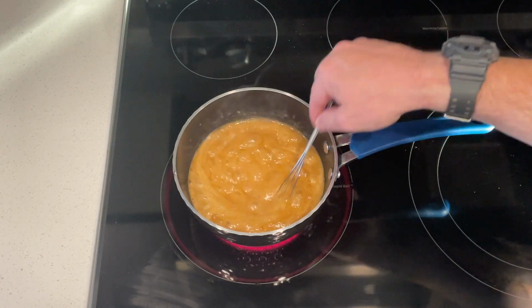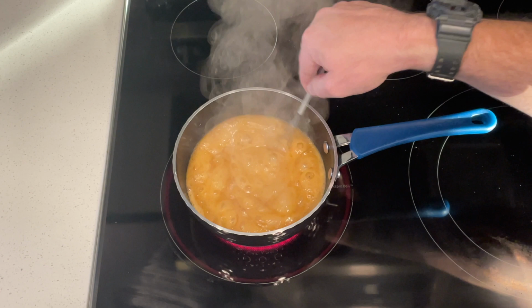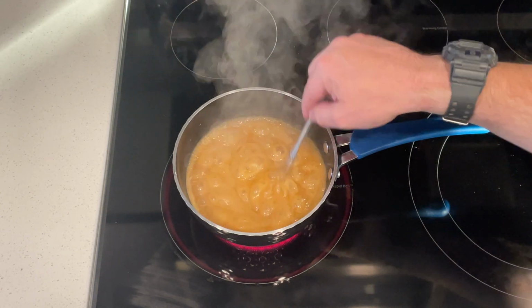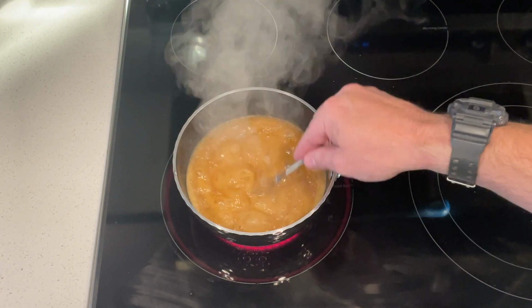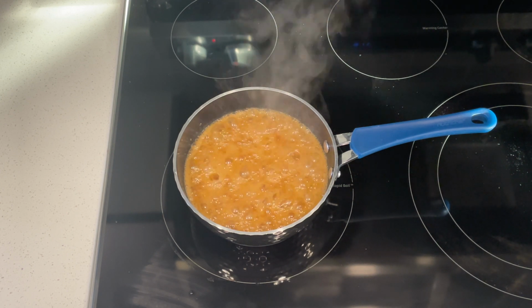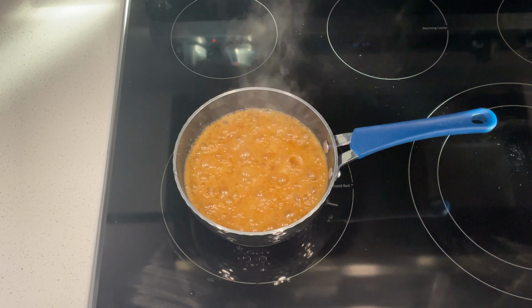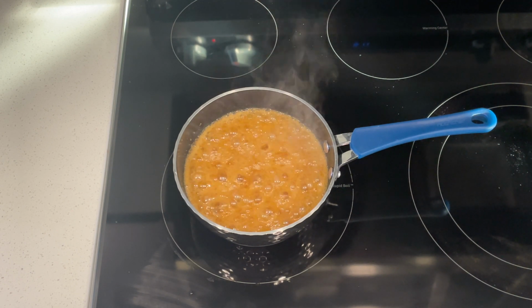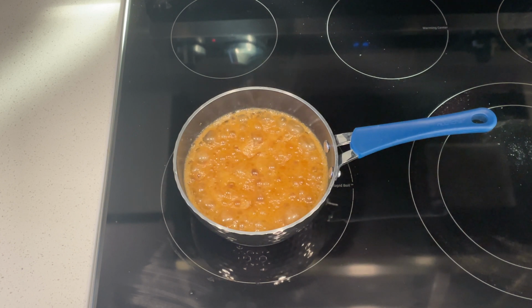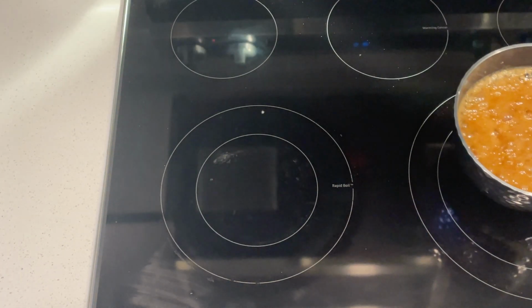There we go. So we've got the butterscotch just starting to boil now. Just going to turn the heat down a little bit and keep it there for 3 to 4 minutes. As we're not making butterscotch candies, we don't need to worry about the temperature of the sugar. All we're trying to do is bring the flavors together because we're going to put it in the rest of our ice cream base ingredients. So after a few minutes of that, we're going to take it off the heat and get started on the next stage.